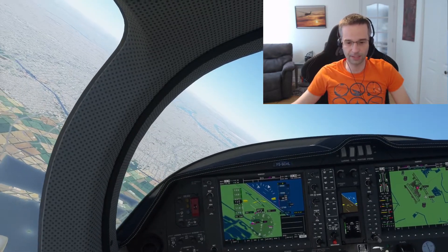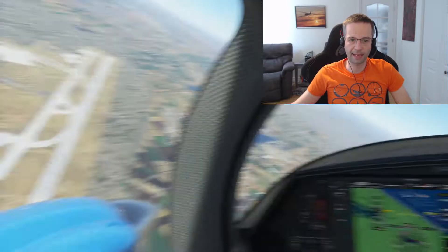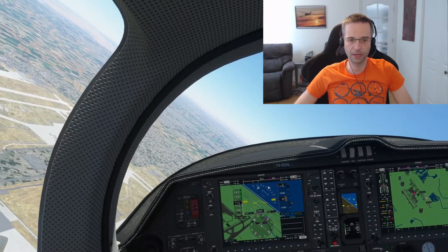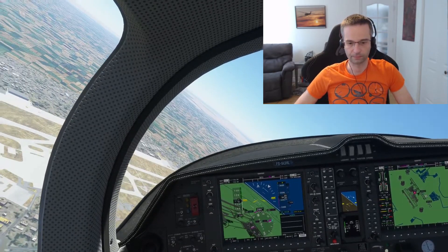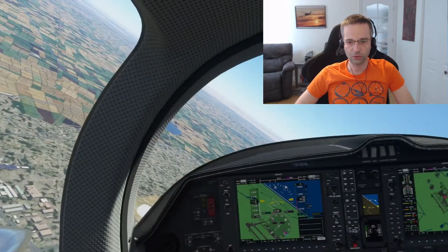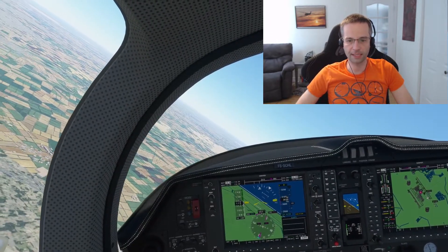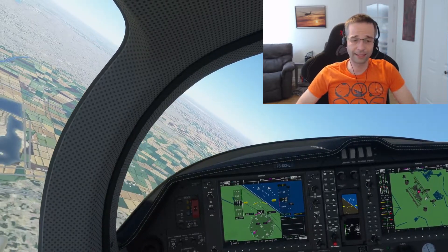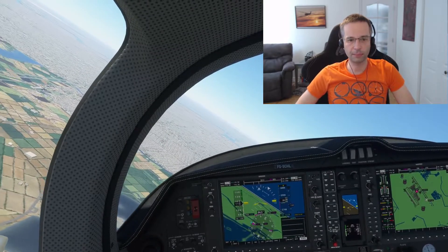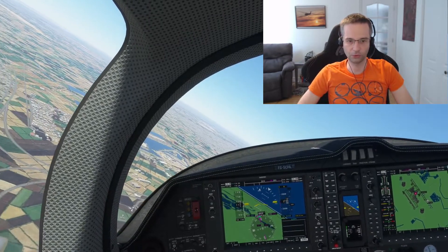I try to keep my bank anywhere between 30 and 60 degrees the whole time I'm turning around this point. As I see that I'm coming up too shallow or getting too far away, I'll either decrease or increase my bank angle to adjust — right now I'm almost at 45 degrees. Unlike what you may have seen in aerobatics videos, when doing this turn I'm not pulling any G's at all. I'm in a very smooth 45-degree turn, not pulling back on the elevator whatsoever. I'm also descending at around 1,000 feet per minute. I use this rate instead of the usual 500 to 700 feet per minute because it gets me down twice as fast. Even in a Cessna 152, you can maintain a steady 1,000 fpm descent at a high bank angle without putting too much stress on the plane.